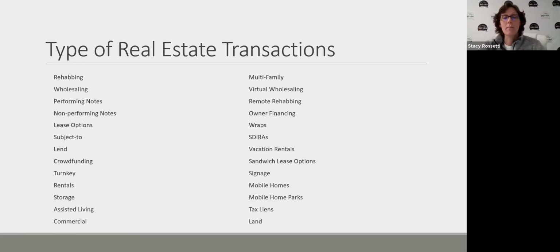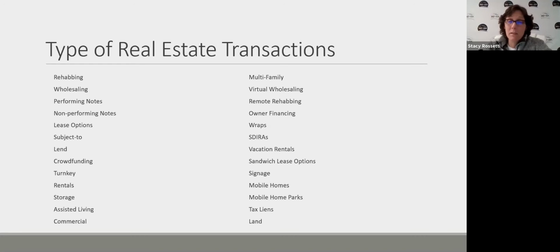And I know a lot of you know of a lot of these, but a lot of you don't know of all of these. Once you start really getting into real estate investing, you're going to end up doing a lot of these types of transactions, right? That's the fun part. When you set up the foundations of your business and start getting your marketing to come in, you really don't know what's going to come across your plate.